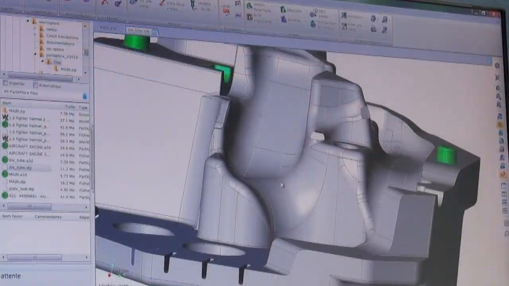Our customers often had this problem: when opening any CAD file, there were some missing surfaces. And without a CAD solution, it was not possible to support this. So we added a patch function in PartExplore.